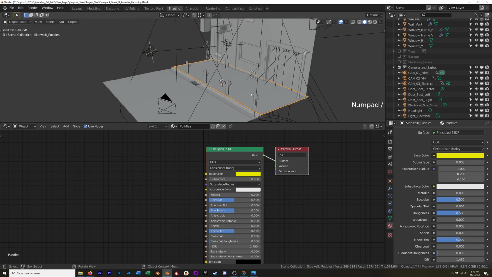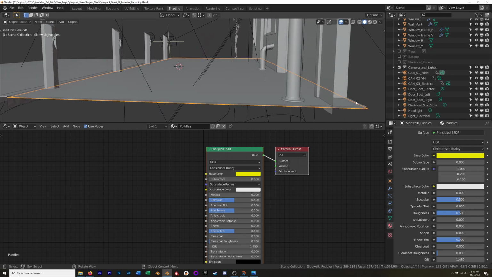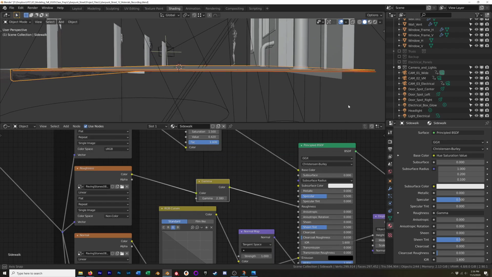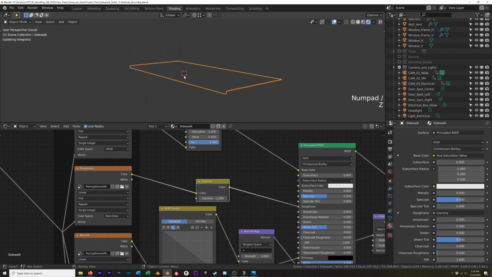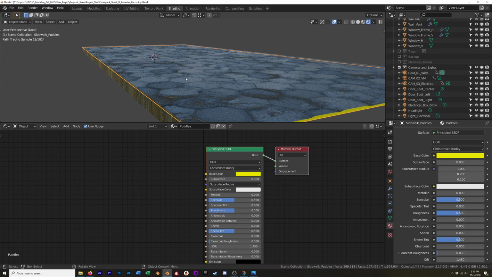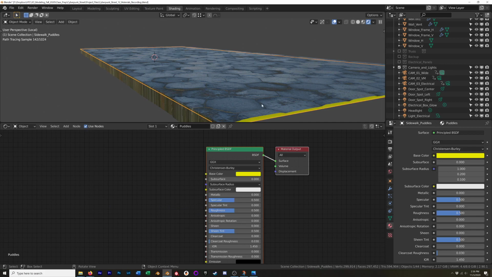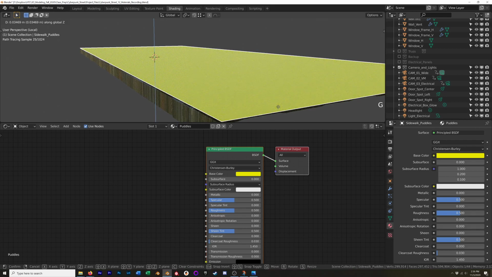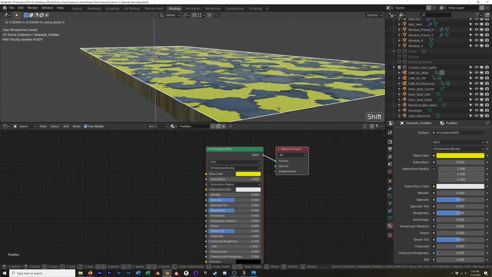So let's get out of local view here for a second. Or actually, no, we could probably stay in local view. So let me grab sidewalk again. Let's go back to local view. And if we go into rendered, we have a displacement modifier on the sidewalk. Okay, and what that does is it's going to actually physically move the surface up and down. So we need to, in rendered view, see the result of that displacement so we can properly place our sidewalk, or our puddles. So if I hold down Shift and I move it just in the Z direction.